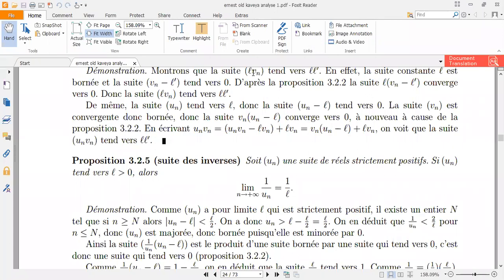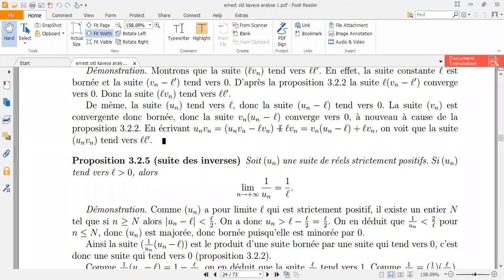So this is for the Vn. Now the Un, as usual, is heading towards L. When you get that L, you put that L with the Un, and it becomes Un minus L, just like the Vn heading towards zero. The sequence Vn here is converging, meaning that the limit is one. Just like in this case here, the L was one. Now when you're looking at the Un, the Vn here becomes one because it's converging.